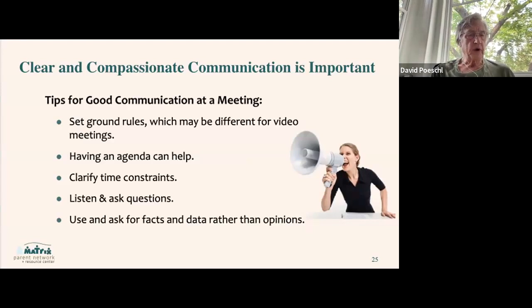You have a right to make a statement at the beginning during your parent concerns. I've had parents give statements as long as an hour one time. This is very unusual, but a 5, 7, or 8 minute statement is not wrong if you want to get certain things out. That helps frame these meetings.